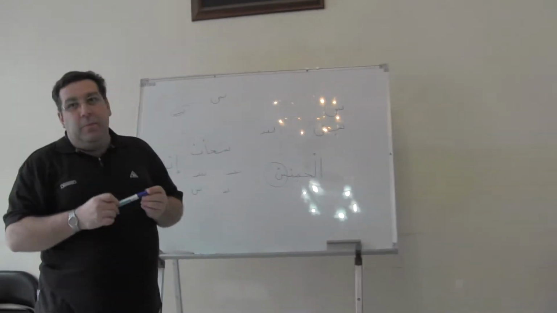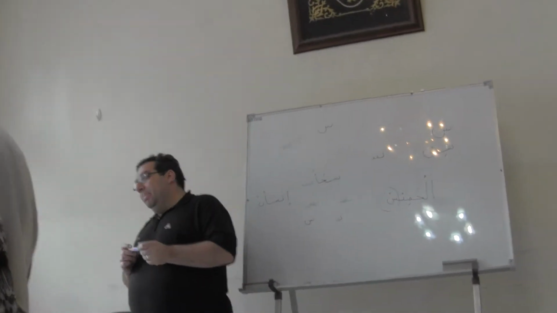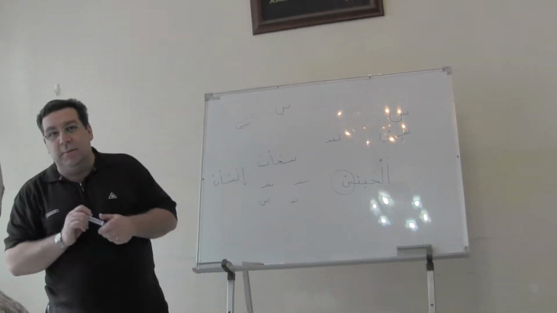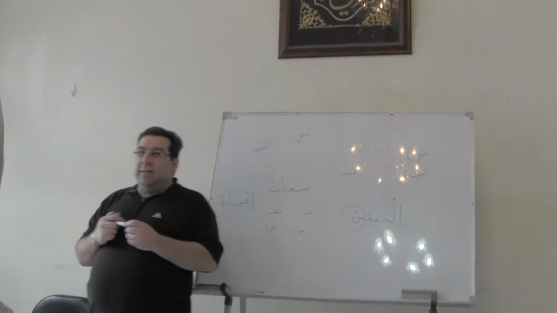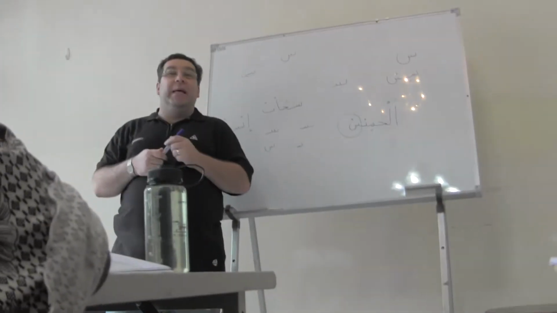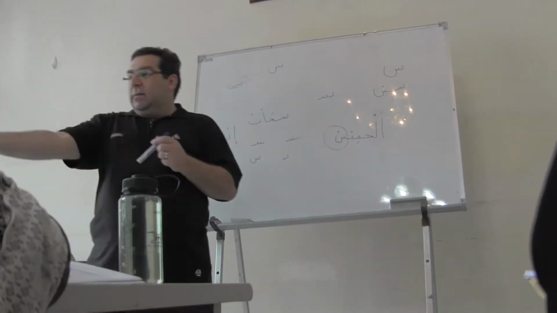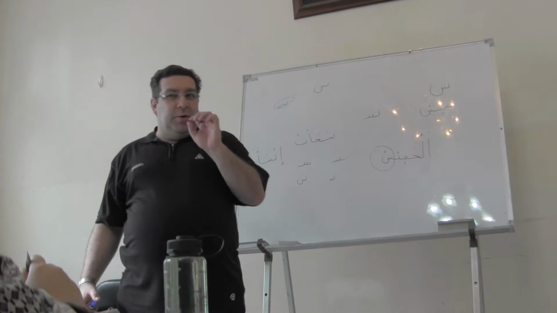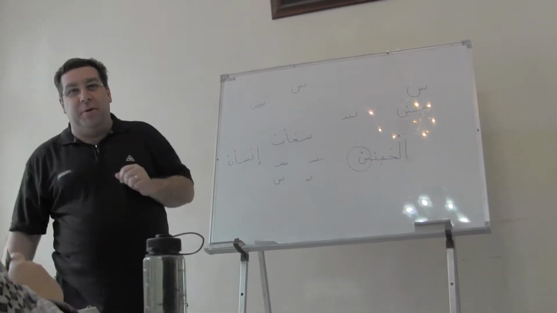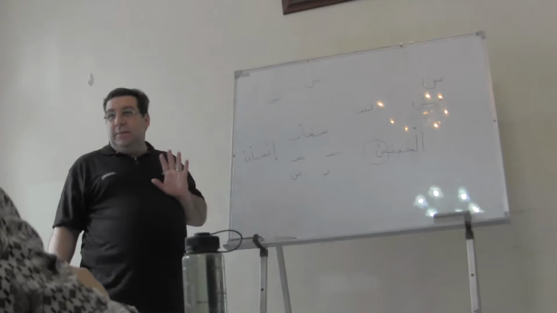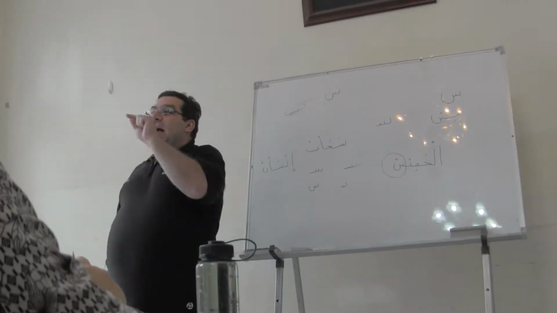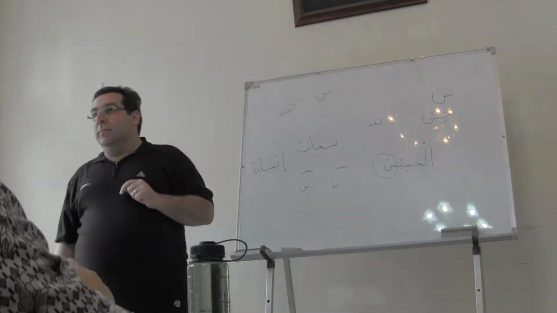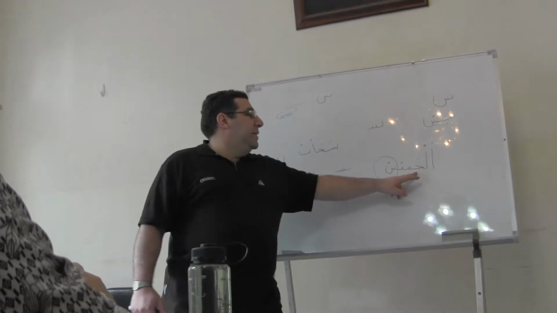When I say al-qalam, when I add the l, it means that I am talking about this pen. Remember we said last week that if I asked Abdul Rahman, give me qalam, this means any pen is okay. But when I say give me al-qalam, he knows what pen I am talking about, a specific pen. Clear? So this alif and lam is the same as the definite article in English.